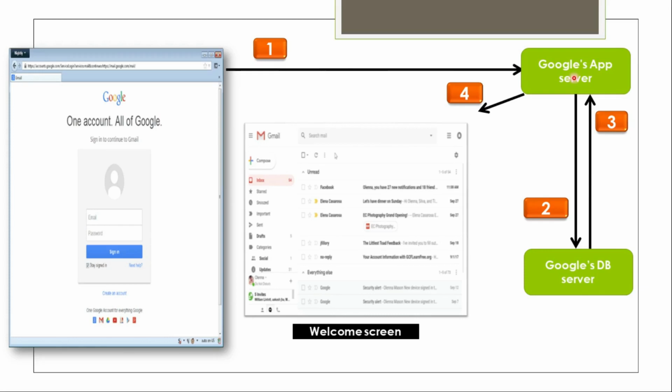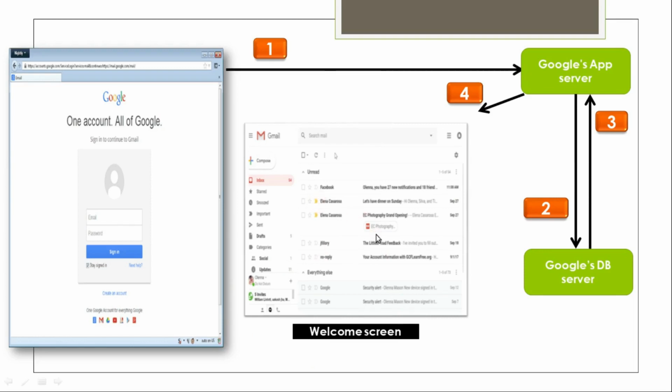Using that string comparison operator, we will know whether the user is authenticated or not. Let us imagine the user is perfectly authenticated and the password is matched. In that case only, this page will be loaded on your computer. This is your welcome screen where the inbox is shown to you, the list of mails and everything.